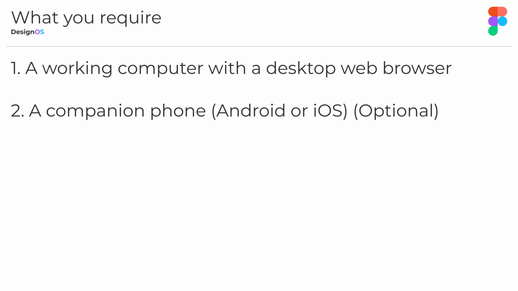Number two, you're going to need a mobile phone. Could be an Android or an iOS device. This is optional. Mobile devices make a big proportion of how users interact with the products that designers make. So to be able to see how your designs will actually look on a mobile phone is a big plus for you as a designer.